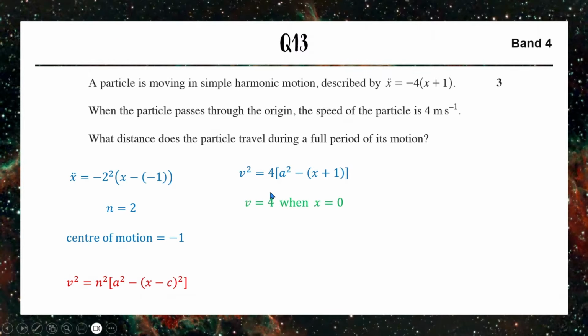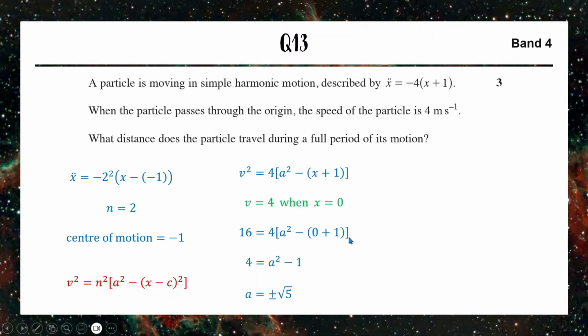We have, on the left-hand side, velocity is 4 when x equals 0. So on the left-hand side, we have 4 squared, and inside here, we can make this equal to 0, and now the only remaining variable is a for amplitude, which is the thing we were trying to find to figure out our full period of motion. Okay, so simplifying this, we can just divide the 4 across the left-hand side, and inside here we have a squared minus 1. So a squared minus 1 equals 4. We can just add the 1 across this side and make that a 5, and then take the square root to get our value of amplitude. So amplitude is going to be root 5, but it's going to be plussing and minusing to our center point.